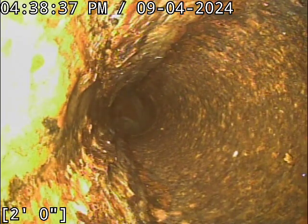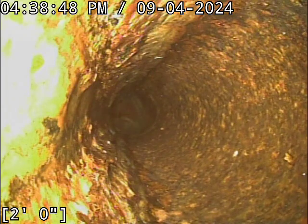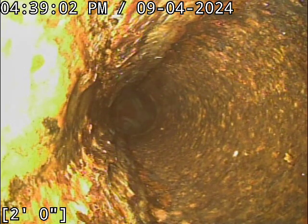Predicting when a line will completely wear out is impossible. For instance, you take two identical sewer lines, just like this one. One of them is bedded in native soil, basically compacted dirt, and the other one is bedded in a whole bunch of gravel. The line that's bedded in gravel can wear out significantly more. The joints can be wide open to the ground. In a lot of cases, the line will not shift, settle, or do anything other than just sit there and wear and wear and wear.